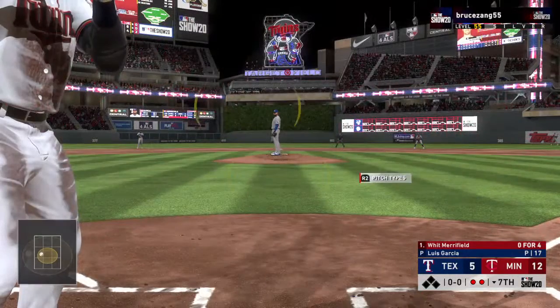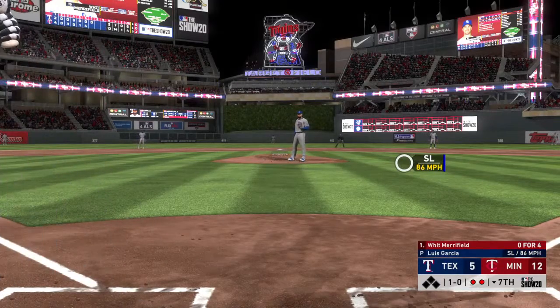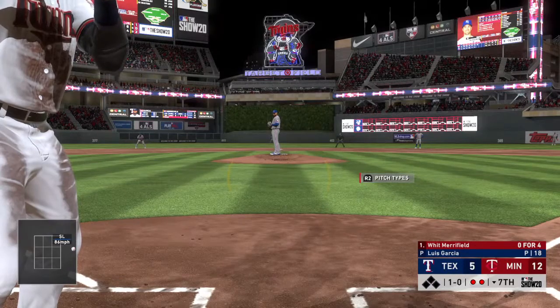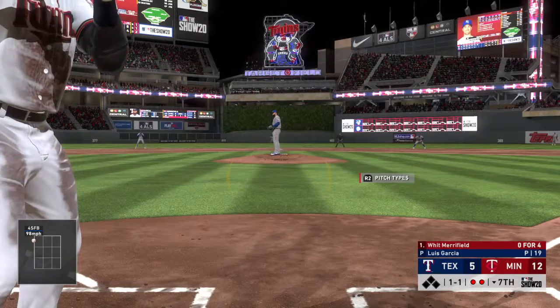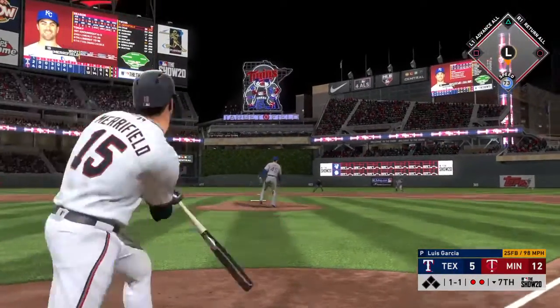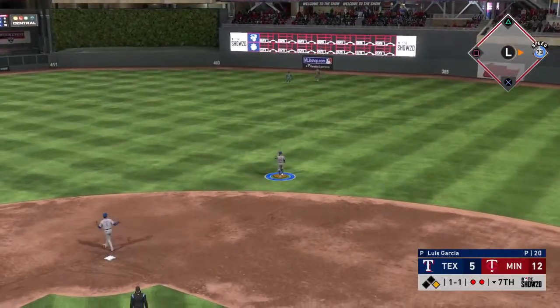Stepping up to the plate, Whit Merrifield. He reached on a fielder's choice previously. First offering on its way. Ball 1, no strike. Bases are empty here with 2 men out. And looked like a definite pitcher's pitch there on the inside. 1-1. Liner toward right center. And a clean base hit, so he gets off the schneid, as they say, and is now 1 for 5 in the game.